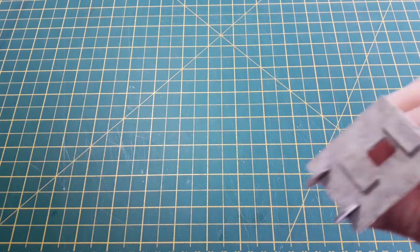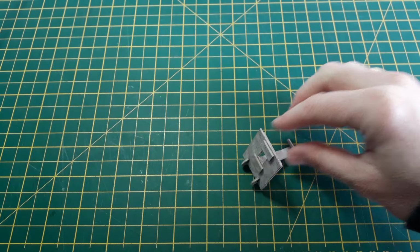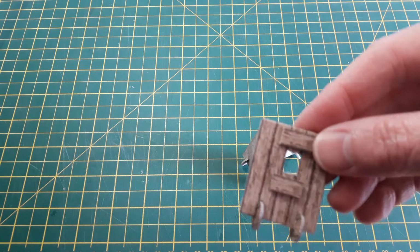An alternative is to make this from stone. This one has been done using the stone texture from the pillars PDF, linked below. If using a stone texture, you wouldn't be measuring by planks, but by widths, which in most cases should be about 6 to 7 millimeters.